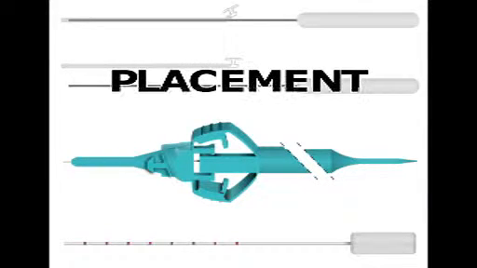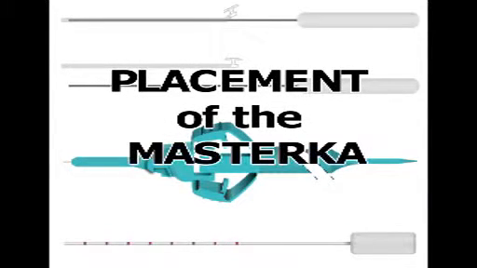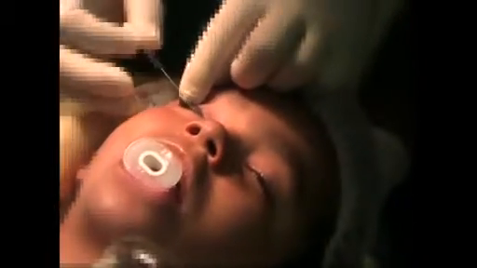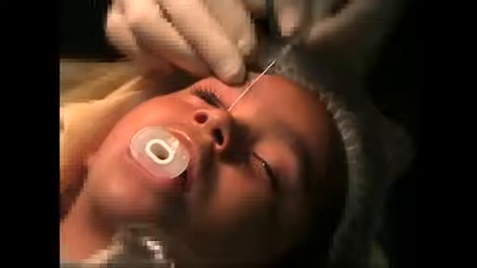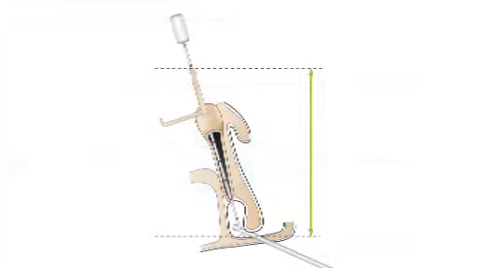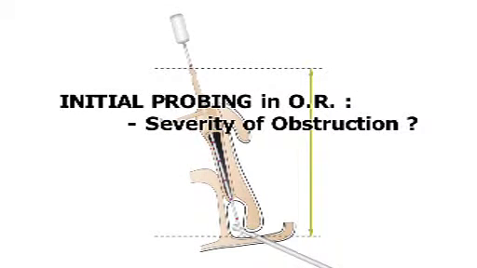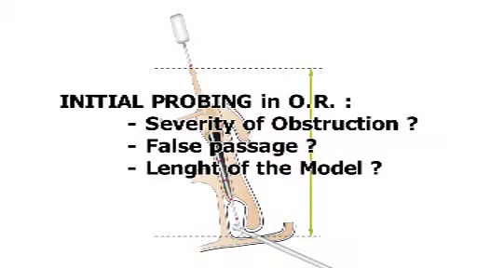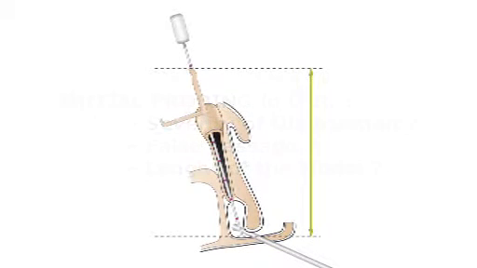Placement of the Master Ka requires two steps. An initial probing of the patient is done in the operating room under general anesthesia in order to determine the severity of nasal lacrimal obstruction. If this is a simple mucosal type of obstruction, then a Master Ka intubation is done using a pushed method of insertion with the metallic guide. The preliminary lacrimal exploration with probing is essential. It allows the surgeon to identify the location and severity of obstruction in order to avoid potential false passages.